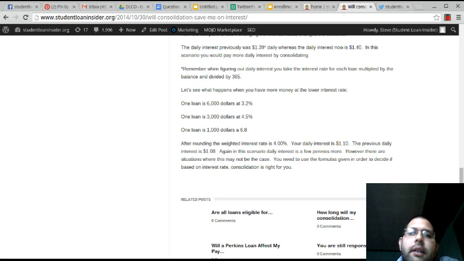Now, if we ran a lot more examples, we'd probably find one where it helps, especially if you have a really large loan, like $40,000 at 4%, and a really small loan like $5,000. These examples were all close amounts that would not skew it as much. But the general idea is that you definitely have to look at it before you decide if consolidation is right for you with the interest. Just thinking you're going to save on interest is not necessarily going to help you.